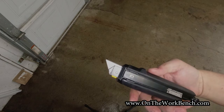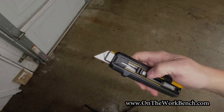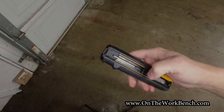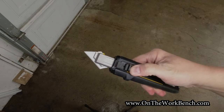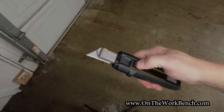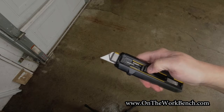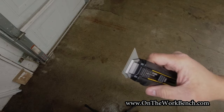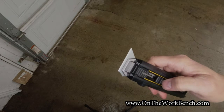All right, so that looks like that held up reasonably well. The blade did not retract back in, it stayed out. And with the edge of that scraper broken off, I could still use this in scraper mode.